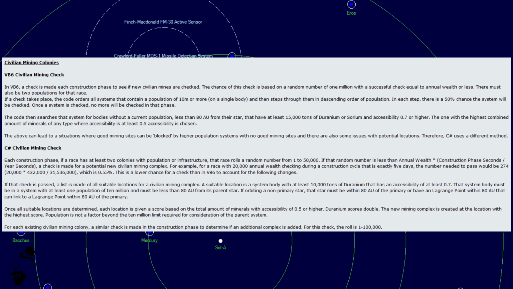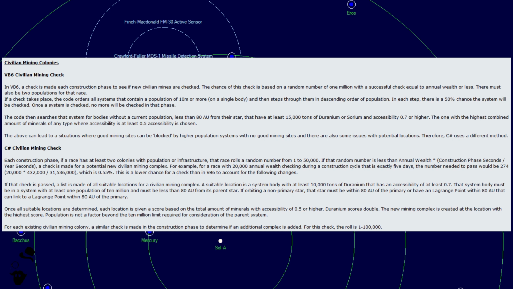The other very interesting change is that sorium is no longer a primary material. So if there's a good sorium deposit that has no uranium there, then it's not going to get an option. So I'm not going to say that the amount of suitable locations has been halved, but it's almost been halved, a little bit less than halved, really, because the threshold has again dropped from 17 to 10,000. But now the sorium is no longer enough to make it eligible on its own. But it does mean that it will be going for uranium deposits much more so than any other deposits because it does score double.